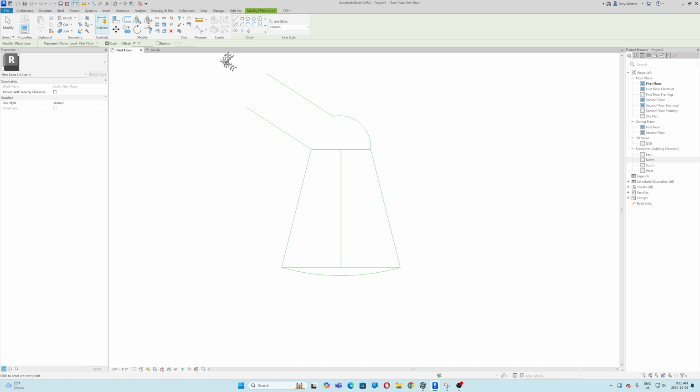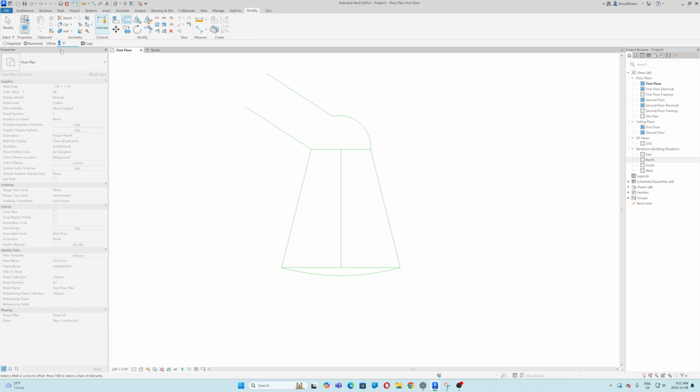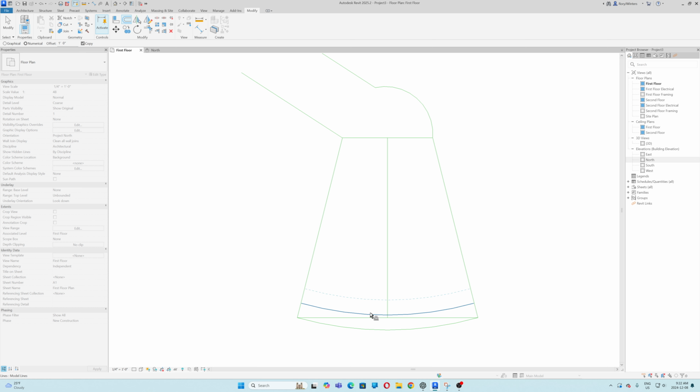Okay, so now from there, I'm going to use an offset tool, and stairs typically are a run of a foot, so I'm going to do that. And I'm going to do 3. I guess I'll stop there. And then you want to join them.